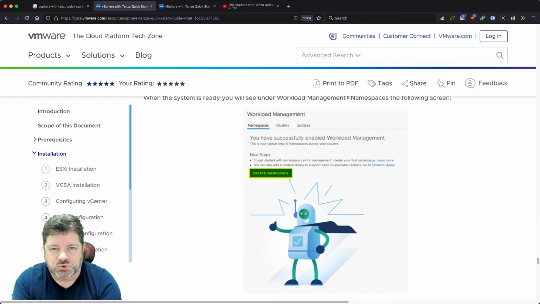It is a resource pool, but it also grants you the ability to not only manage resources used by that pool, but also who has permissions to add VMs or containers or TKG clusters into that pool, and who has the ability to just use the contents of the resource pool. I like to refer to it as a sandbox that you can give a developer, and they can do whatever they want within the sandbox, but they're not going to be interfering with the other kids in their sandboxes.